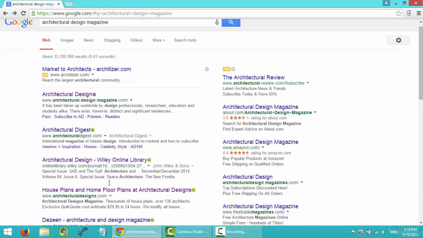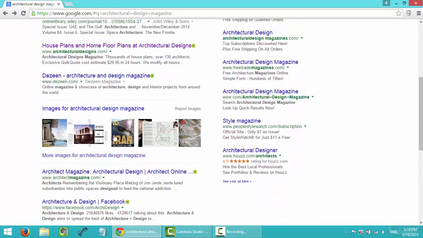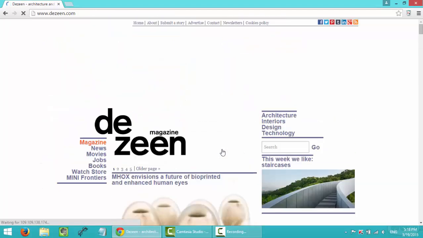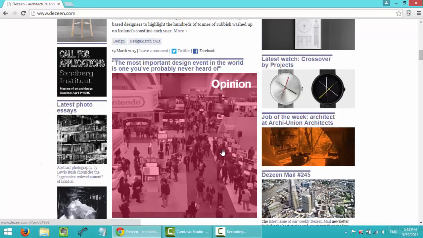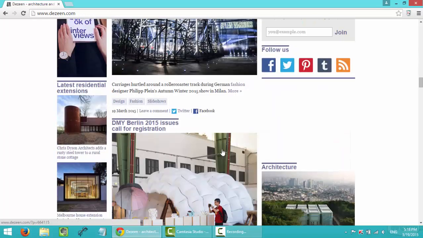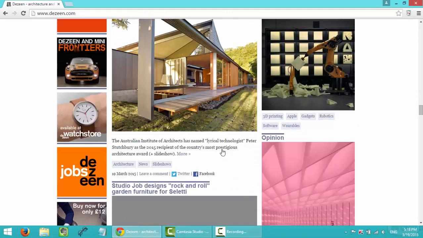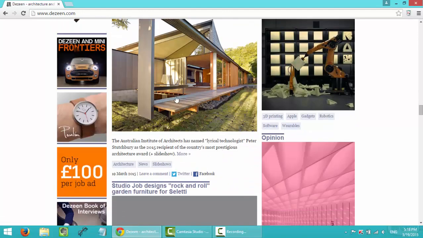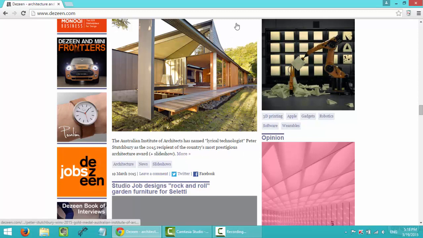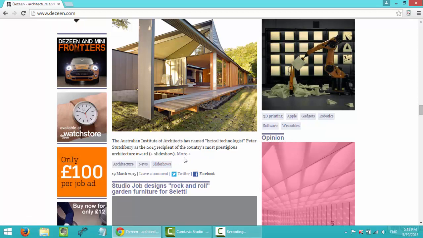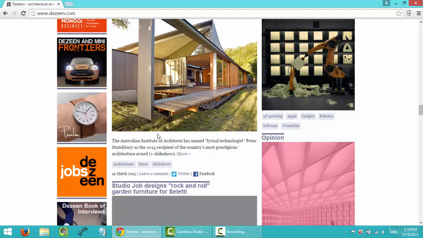Maybe you can also choose another website such as DZZN, and it shows some famous magazines or some creative magazines about architectural design. It uses pictures and some instructions to introduce modern architectural building design.